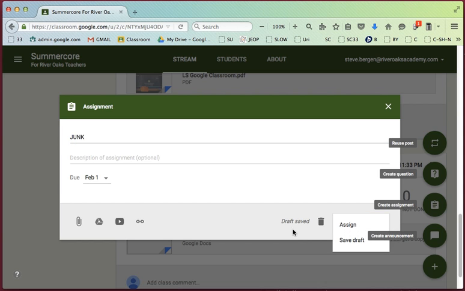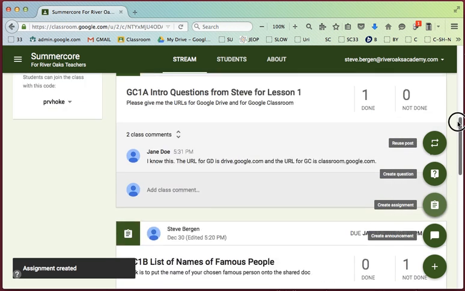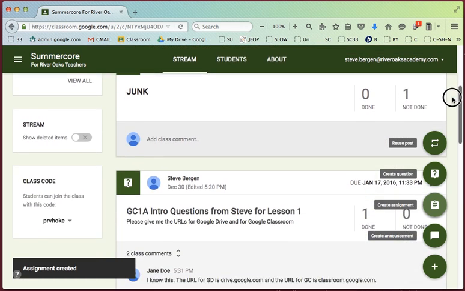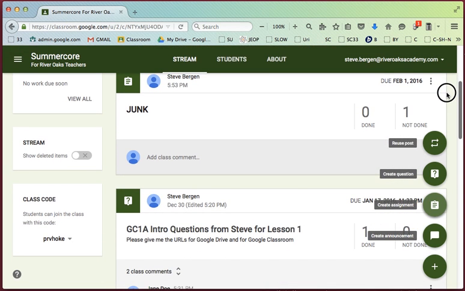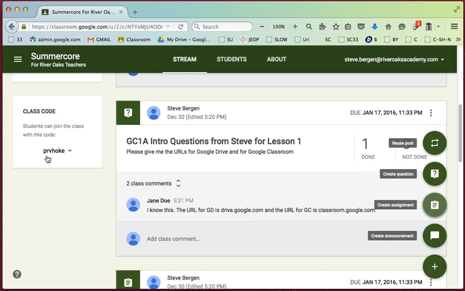But when you choose assign, you have several options, more than what's right here, and it's going to be important to pay attention to that blue triangle. Okay? It always puts the next assignment up top, and so there'll be some skills on how to rearrange stuff. It gives me the code, and this is the code for the entire course and year, right? You only have to give it to your students once, called PRVHOKE, right? And you just tell them this is the code when they join.